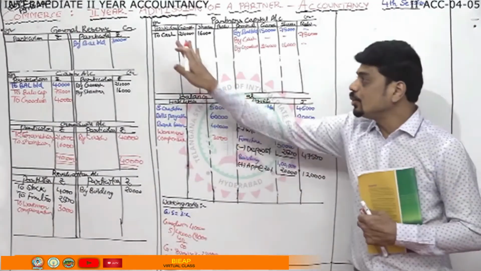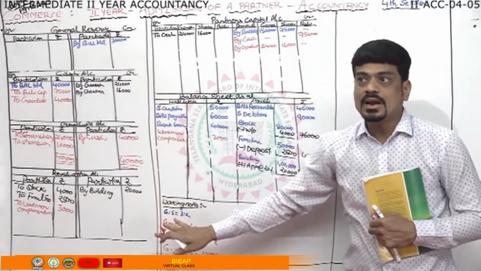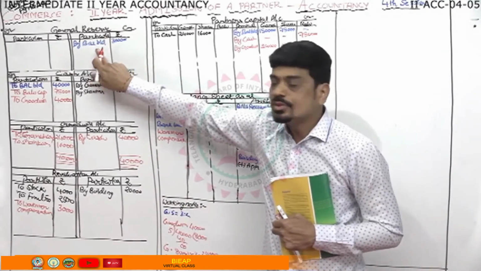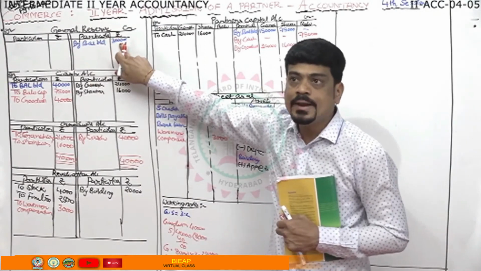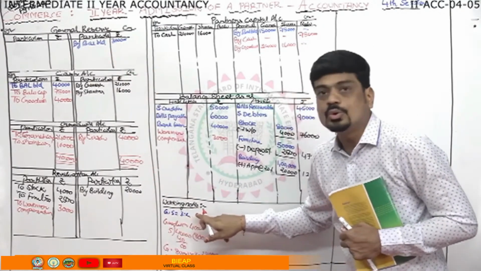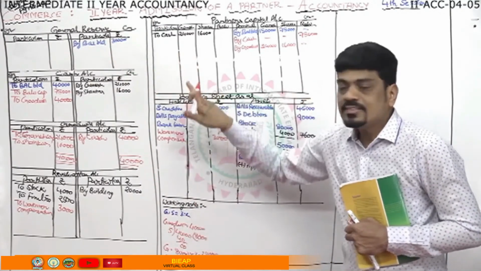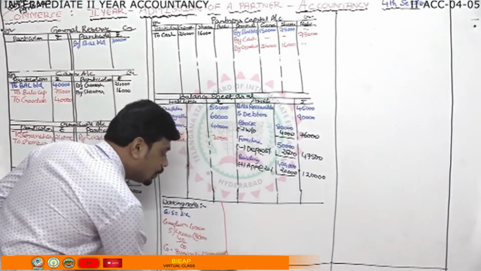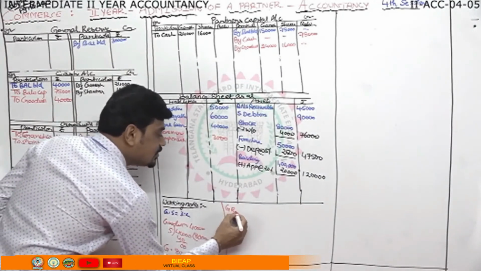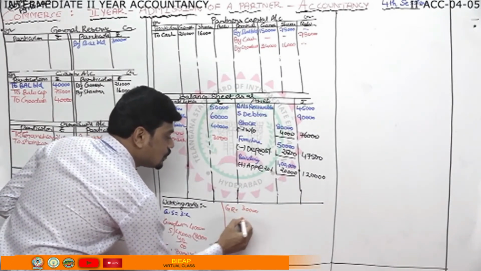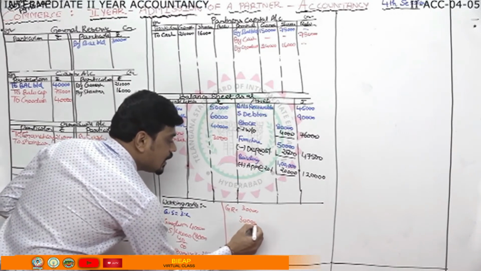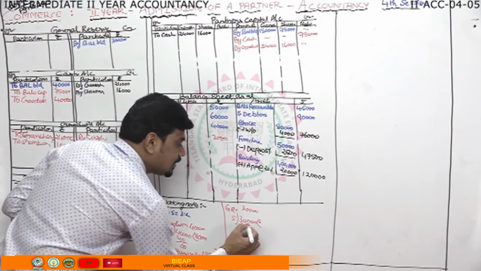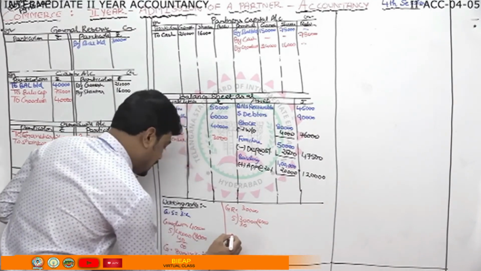Like this, all the postings are done, dear. Now, as I told you, we have to balance one account. General reserve, it should be distributed. So 30,000, if you divide by the ratio 3:2, you get 5. So first I'll find the quotient and do the distribution. So look here, general reserve is 30,000. Now I'll find the quotient. 30,000 divided by 5. 5 6s are 30. So I get a quotient of 6,000.